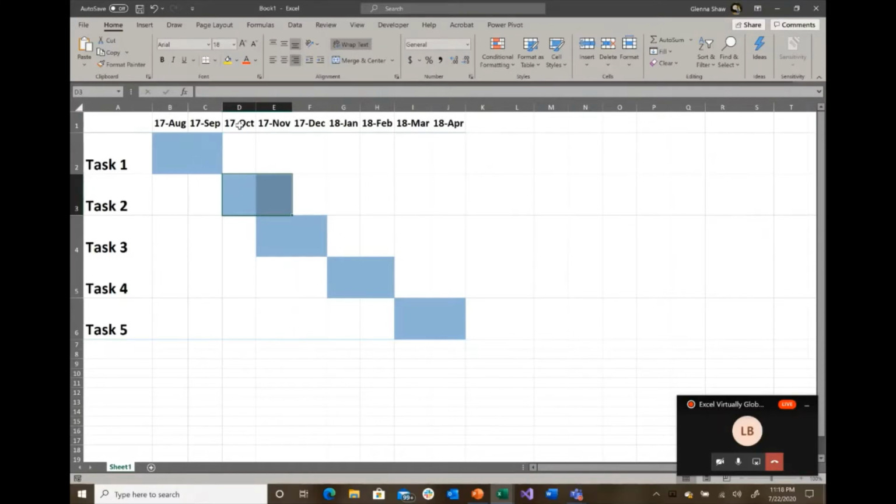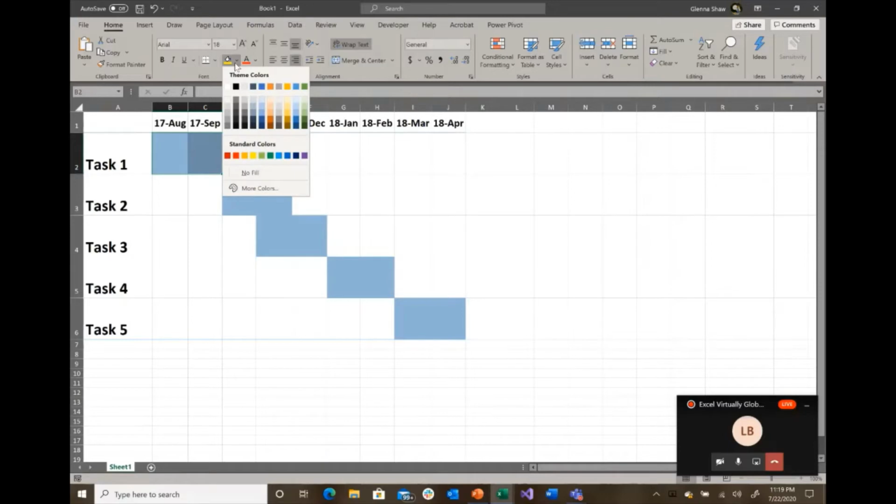Task 2 is the next 2 months, task 3, and you can see where there's overlap. It's a really nice, easy way when everything's pretty simple and you don't have too many things you need to visualize. All you're doing here is just filling in the blocks.